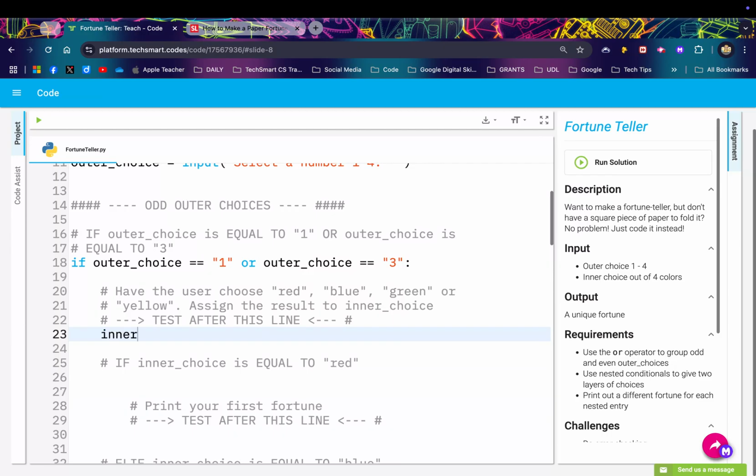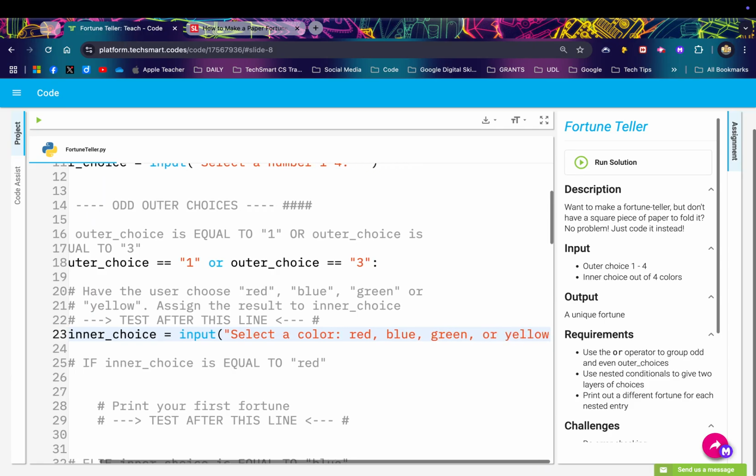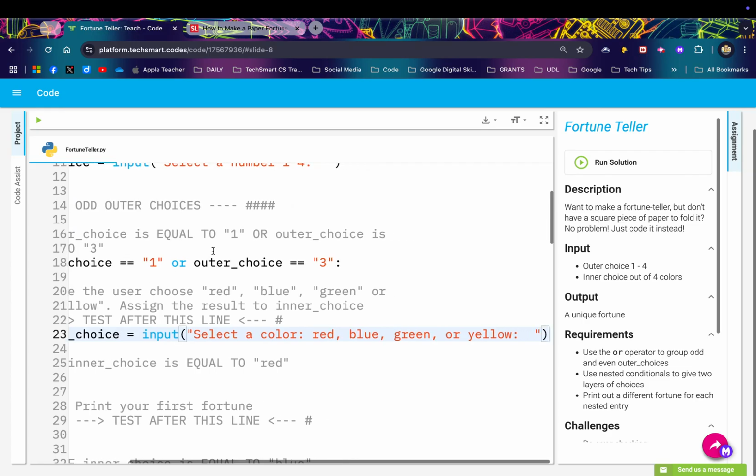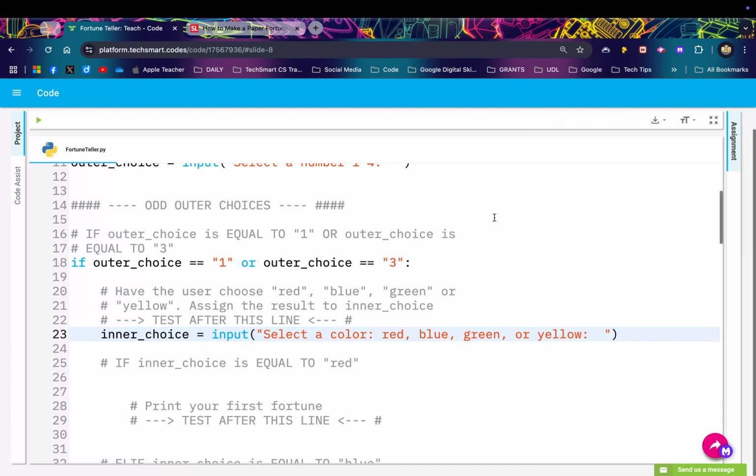So inner_choice equals input, parenthesis, quotation mark, select a color, red, blue, green, or yellow, quote, colon, space, because you know me and I like spaces. Okay, and then let me expand that out so that you can see it.